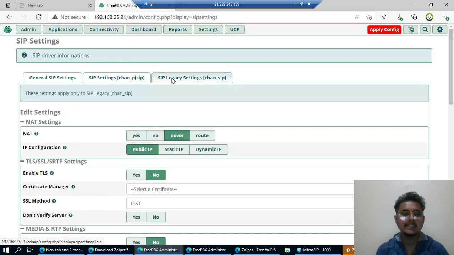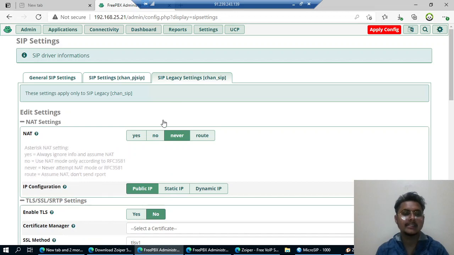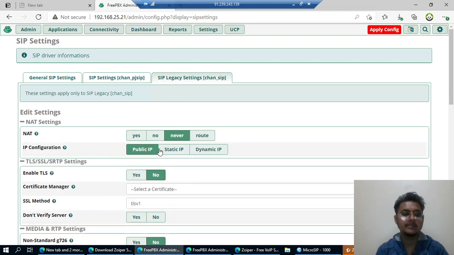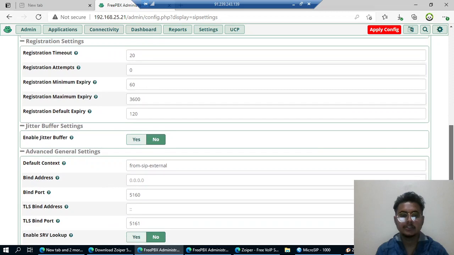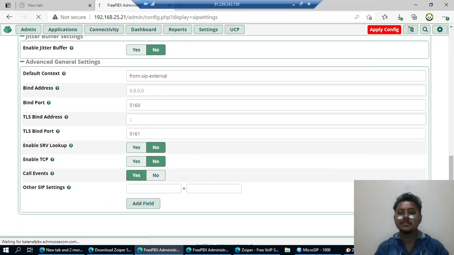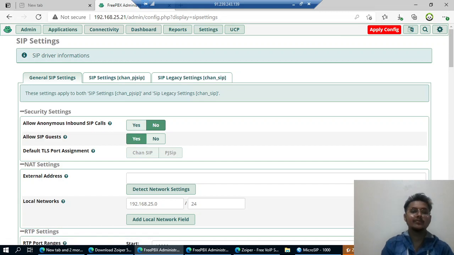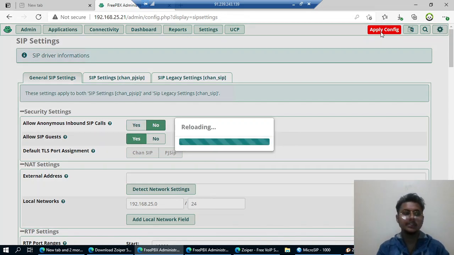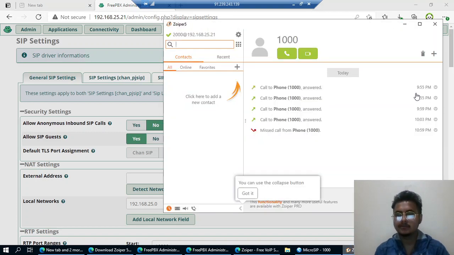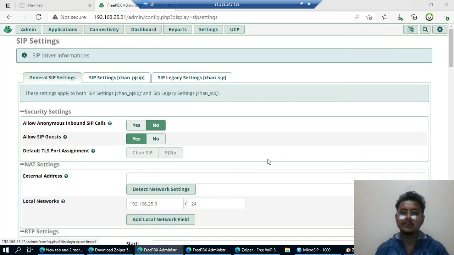Just go to SIP legacy settings, and we have to put NAT as neighbor, IP configuration as public IP, and enable TLS to no. After that click on the submit button, and then click on apply config. And we are done with that.